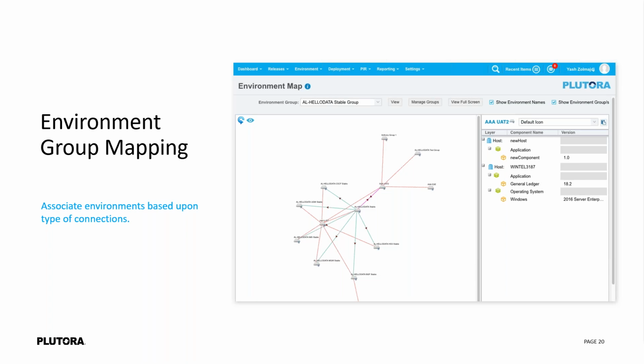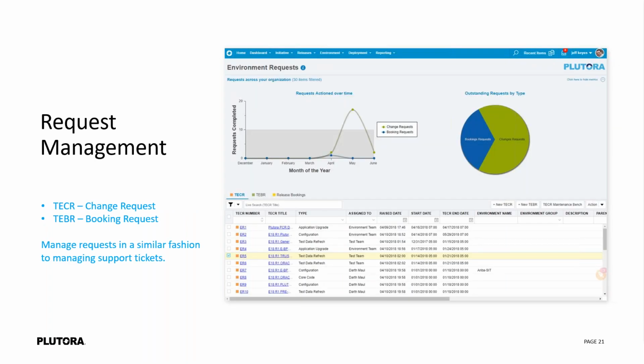Okay. What about managing the requests, the tickets, if you will, that come in? Sure. So environment booking's always been a bit haphazard. It's been send someone an email, walk by their desk, give them a call. And what this really does is it puts structure around that and actually creates a ticket for each environment booking request, and then gives a full audit history. So what was asked for, when it was needed, and who it was asked for by.